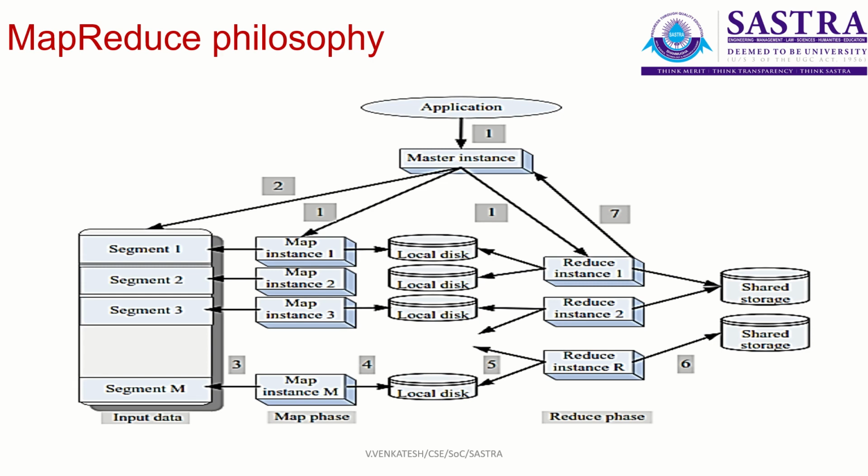So this is called the MapReduce philosophy. MapReduce is nothing but, first you divide the input data into multiple segments, and then you process them based on the map function and store the results in a local disk. Then reduce will get the intermediate results, apply some function on them, and finally store the output in a storage device. Finally the map instance checks for correction. If there is no further correction, it will terminate that process.